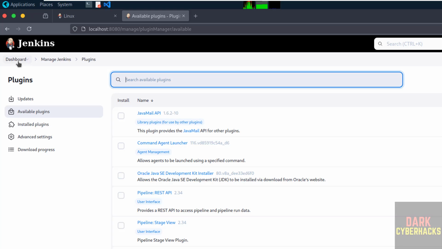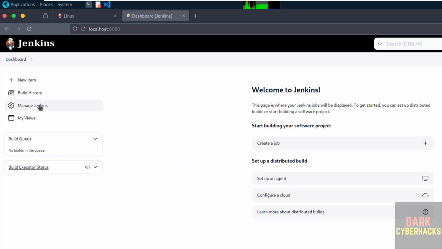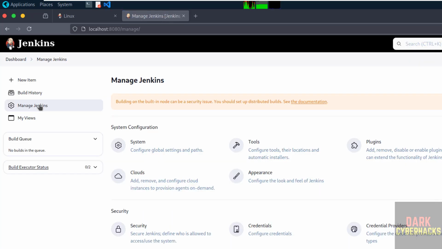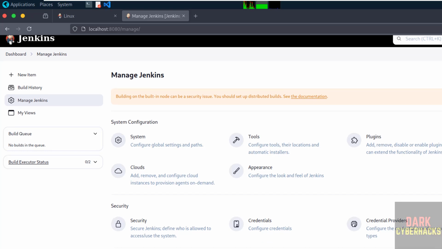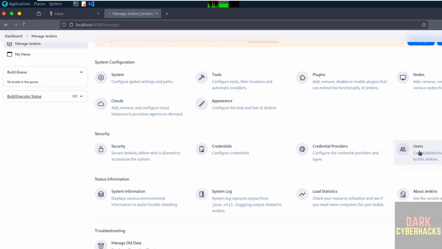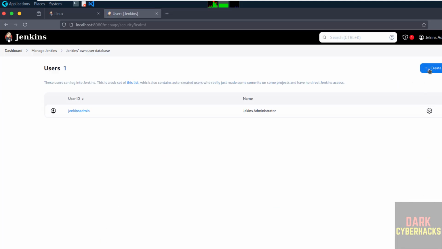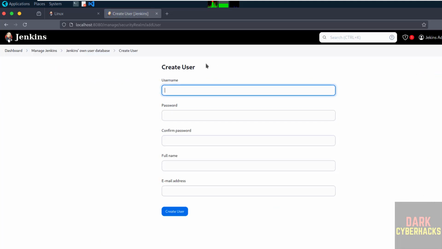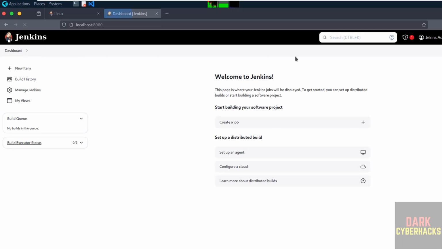Again, if you want to go back, click on dashboard, manage Jenkins, and if you want to create a user, click on users, then create user. In the same way, provide username, password, full name and email address. Okay. Go back to dashboard.